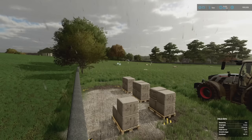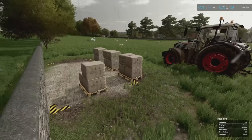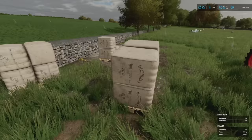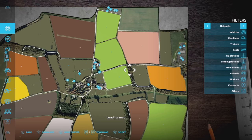Well, good morning to a super rainy, icky September morning. We've got a couple chores around. We've got wool that needs to be done. As a matter of fact, I don't actually need to pick this up. I think just putting it to the side will work. The sheep did not produce half as much wool as I thought they would. Quite literally, they produced 3 pallets overnight? Not as much as I thought they would.